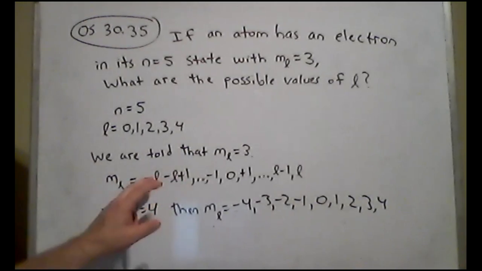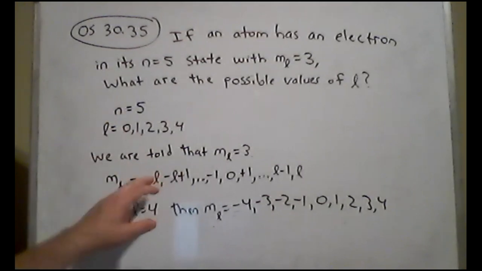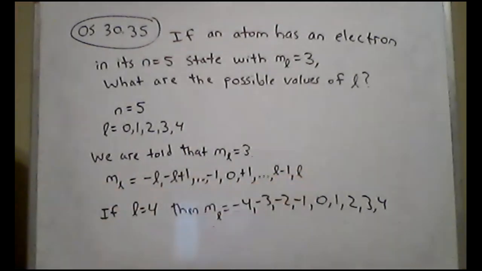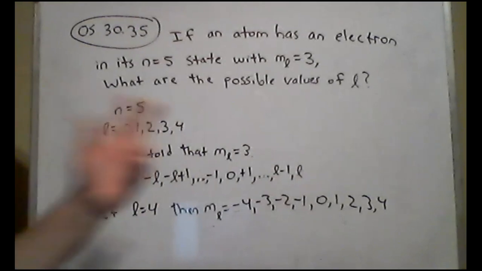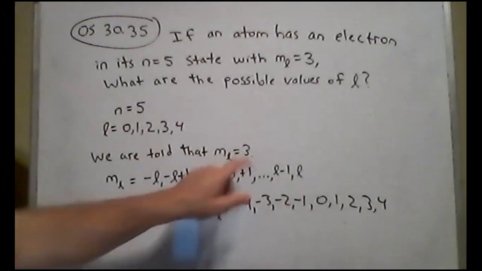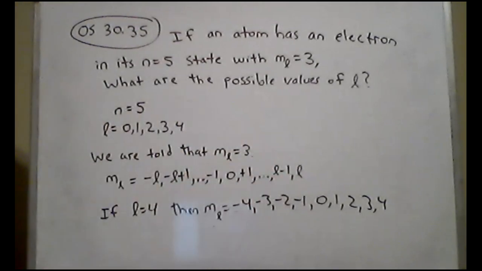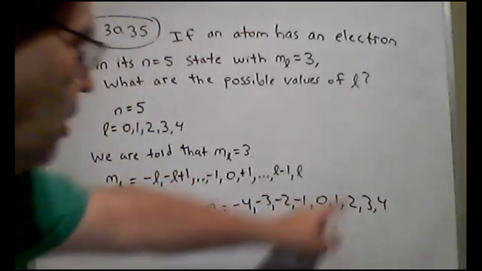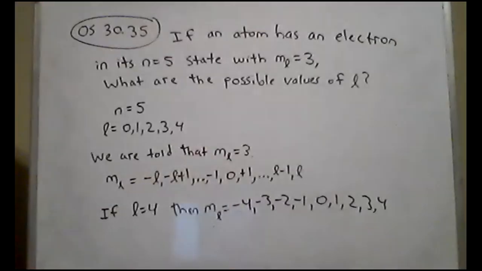There's no way that I can get an M sub L equal to 3 based upon an L equal to 2. If L equals 2, that means M sub L is maxed out: as small as it can be is negative 2 and the largest it can be is 2. If L equals 3, the smallest M sub L can be is negative 3, the largest it can be is 3, and that's okay because M sub L equals 3 is part of that range. And I can make L 4 as well. The smallest M sub L can be is negative 4, and the largest is positive 4. Well, 3 is right there. It's in that range. Perfectly okay.